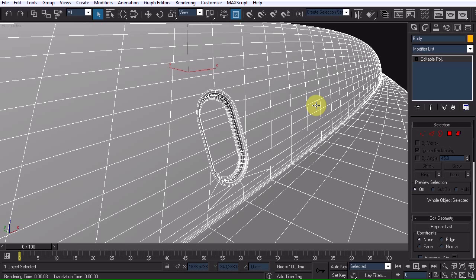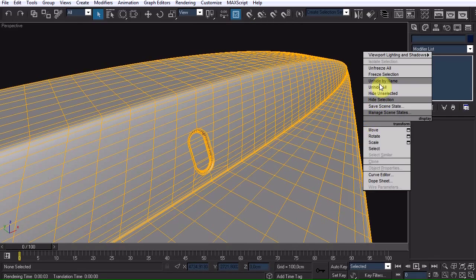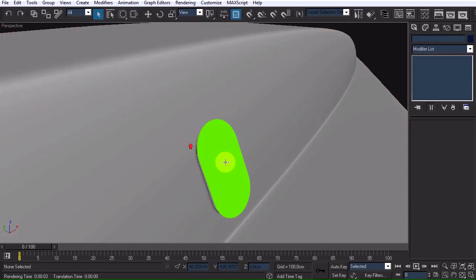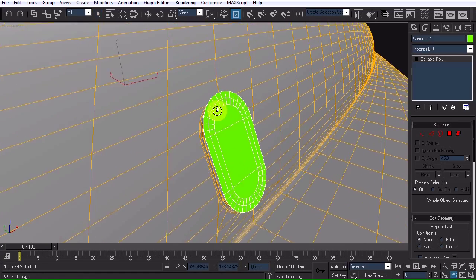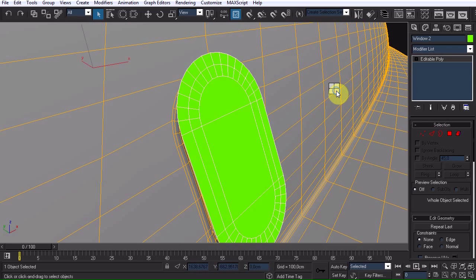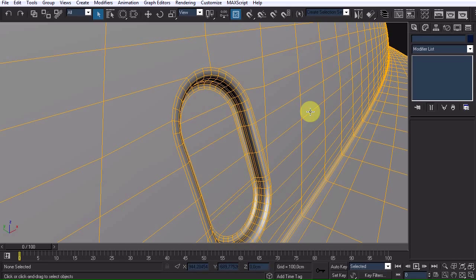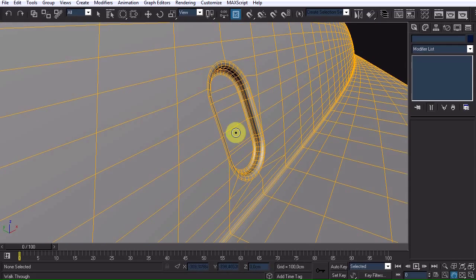You could also do this a different way if you know from the beginning that you want to create such a recess with two smooth edges, and that is by using a guide object with two sets of edge loops. One on the outside of the actual window shape and one on the inside. If you're cutting on a very curved surface, I recommend creating such an object, because the inset tool might malfunction on a very curved surface and create distorted vertices.